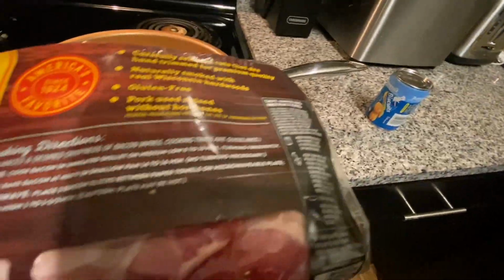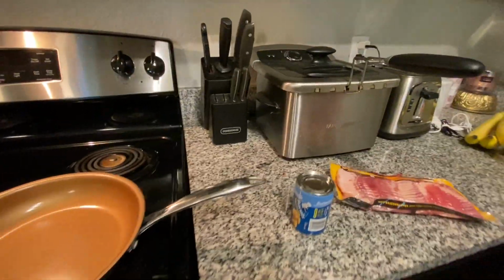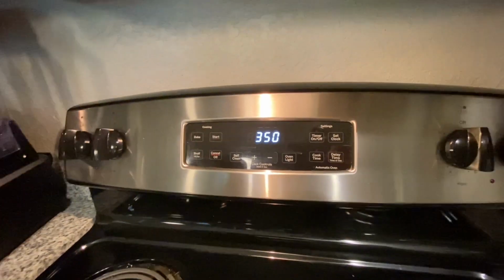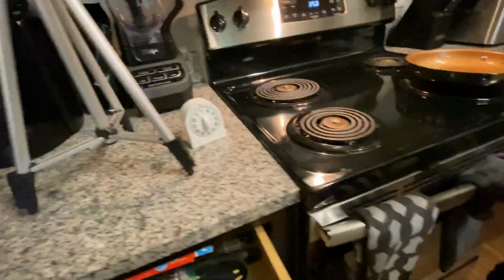And then our bacon, let's read our instructions. Where is it at? Yep, bake on 400. So that's the same too. Then we're gonna put the bacon in there. Both of them gonna be on 400 for about 10 minutes. So let's get our little timer out right here. Now you should let the house blow up.